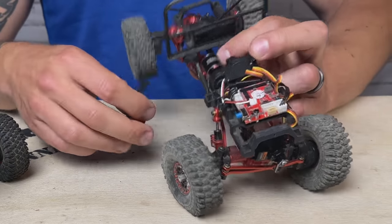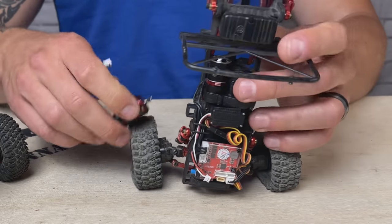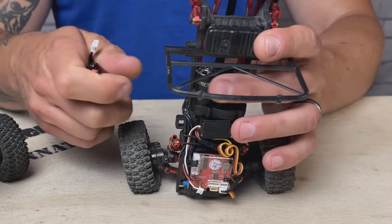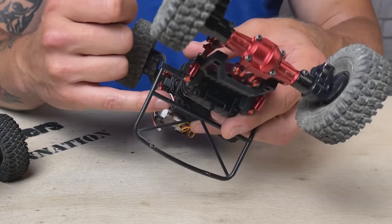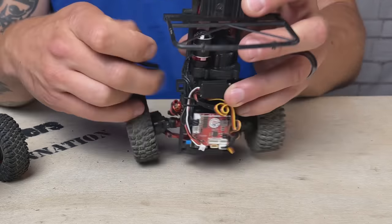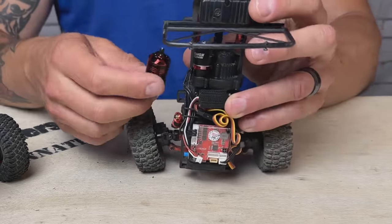Probably the most direct comparison is the Micro Komodo. Again, outrunner style. You can see the whole canister spinning there. And again, it does have the vents and the holes in the front of it. It's hard to see in there. I should have taken this out, but I hope you get the gist of it there.